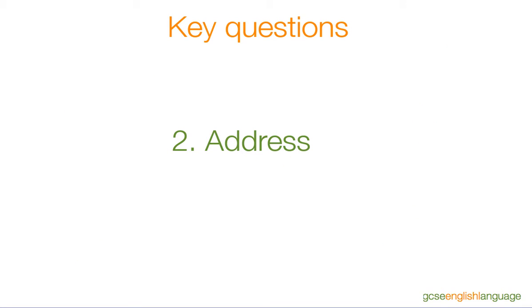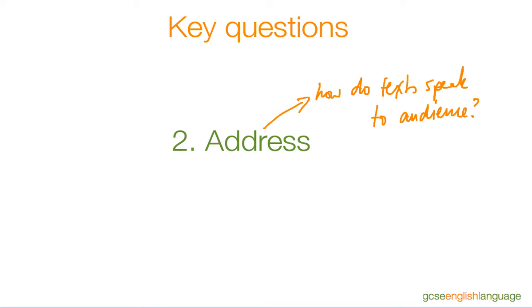The second point here that's worth bearing in mind before we start looking at texts in any sort of detail is how texts address their audience. By that I mean, how do they speak to their audiences? How do they address them? Is it formally? Is it informally? And so on and so forth.